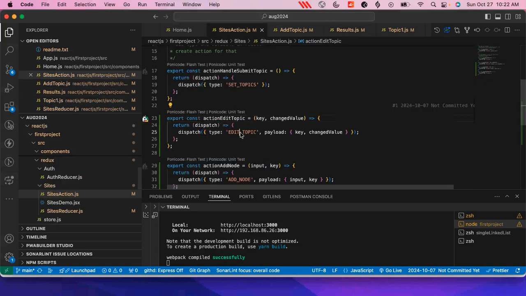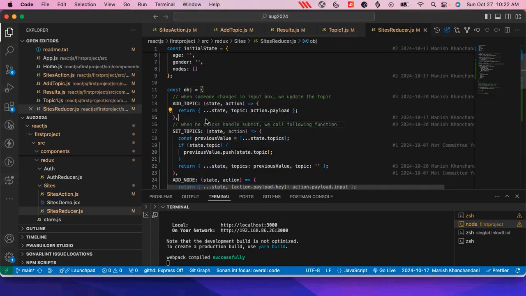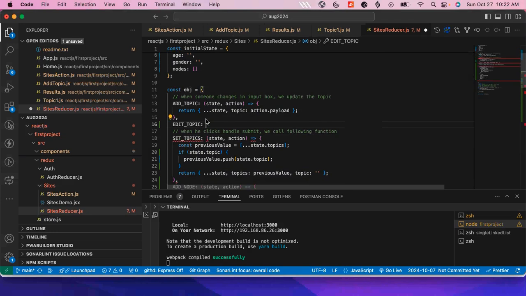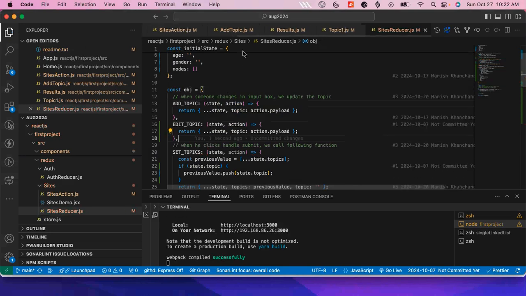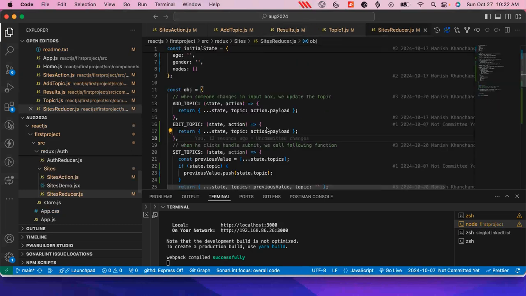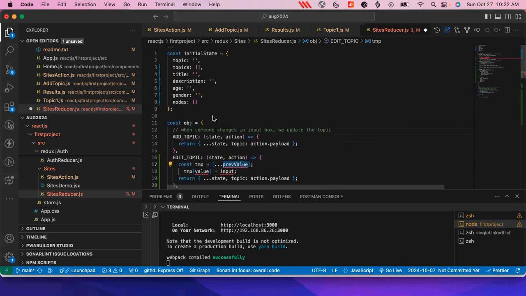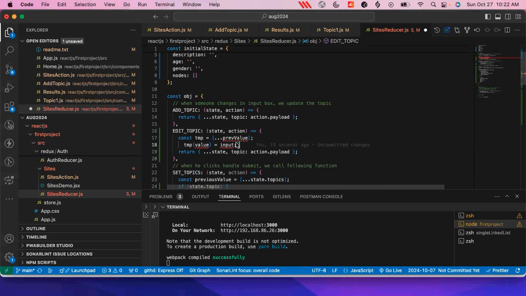So if I go here, I will pass this edit topic in the reducer, and in the reducer, we'll update the value. So how to update the value of the reducer? We will take this same one. Think of this previous value is there, and we'll update with this one. So similarly, I'll copy and paste it here. What will be the previous value in this case? It will be the state.topics.